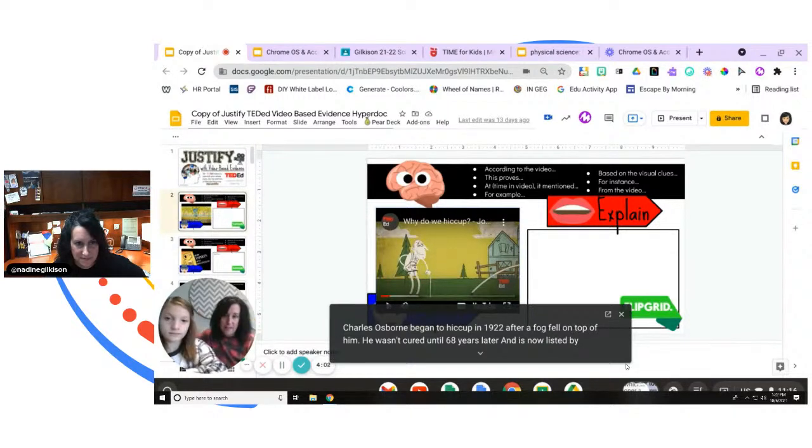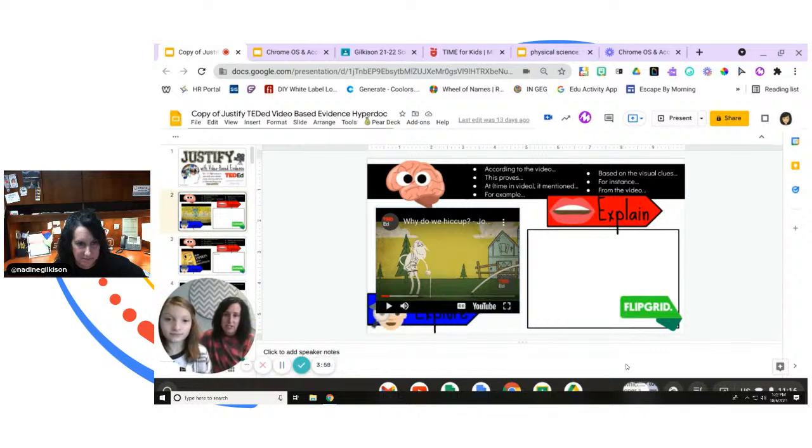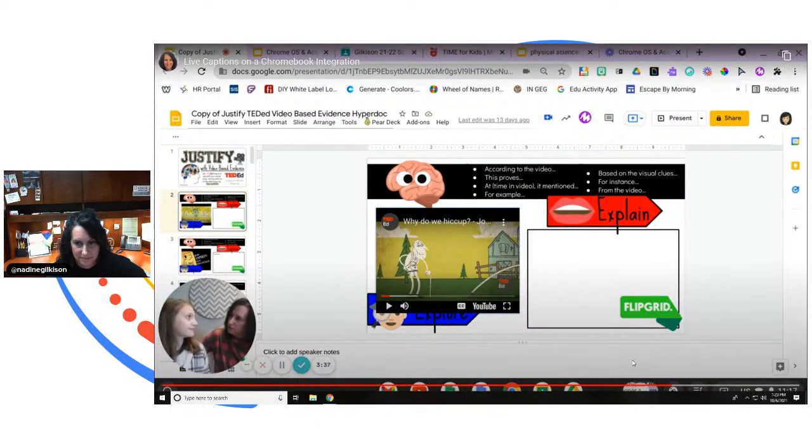The cool part about this is that, yes, I know YouTube has live captioning, but to me the really cool part for a student is that they can be inside of a slide deck and activate live captioning without being taken out to another screen. You can be actively in your Google Slides and have the live captioning on there. I don't know about you, but I think it's pretty cool. Do you think you would use that?